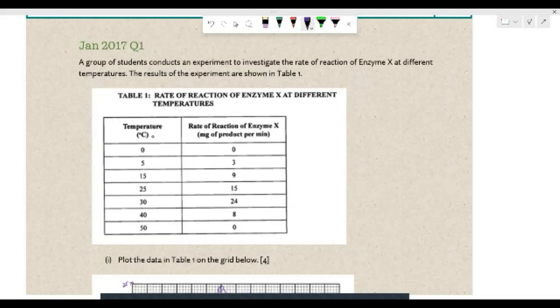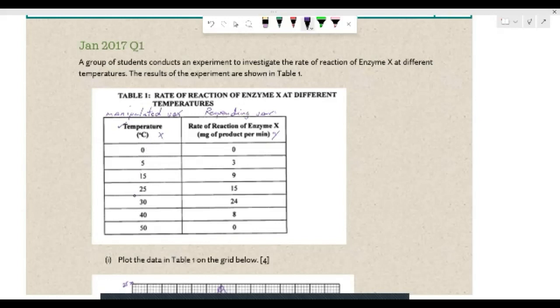So as we can see, definitely we're looking at temperature. If this were to be a graph, this would be our x-axis because this is our manipulated variable. This is the variable that we are manipulating, and manipulated variables usually go on the x-axis if you were to draw a graph. And therefore this here, which is your responding variable, would be on the y-axis.